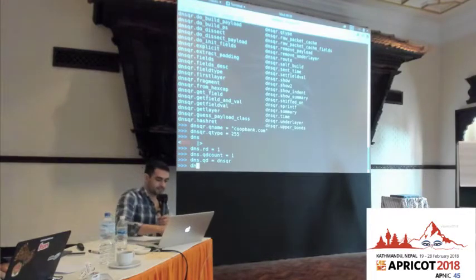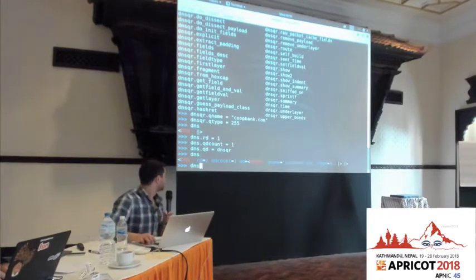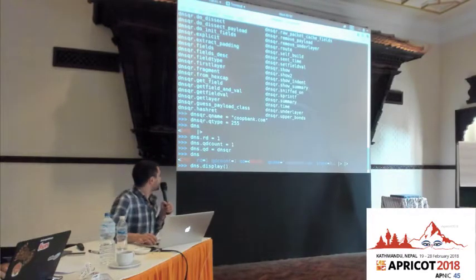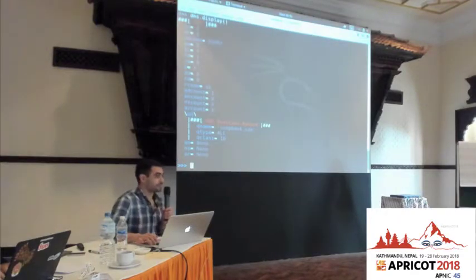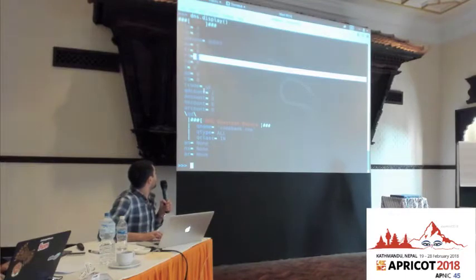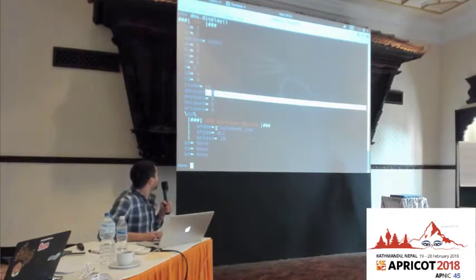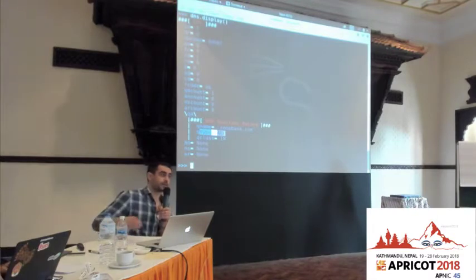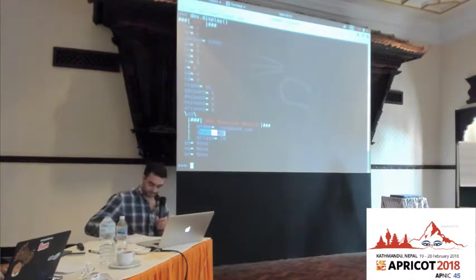Okay, let's see what we have inside. If you want to pretty print the information inside, just type .display with brackets, and you will have it nicely with all the fields inside. So what we can see, we have DNS inside, we have the query. It should be recursive, and there is only one query. We are going to ask for coopbank.com, and the query type is all. So we are going to ask for all the information that's stored in DNS.